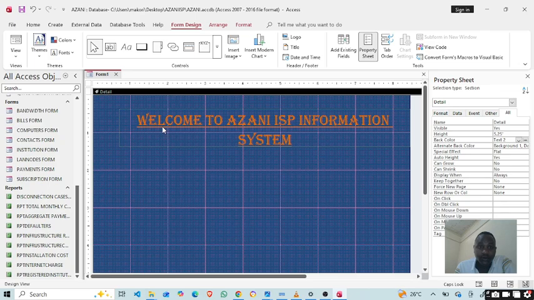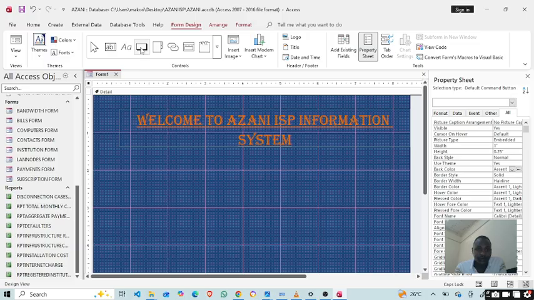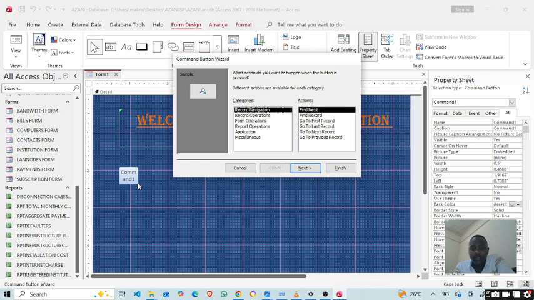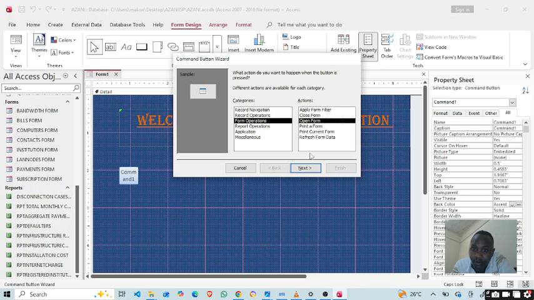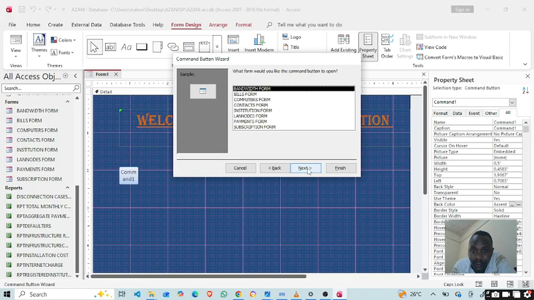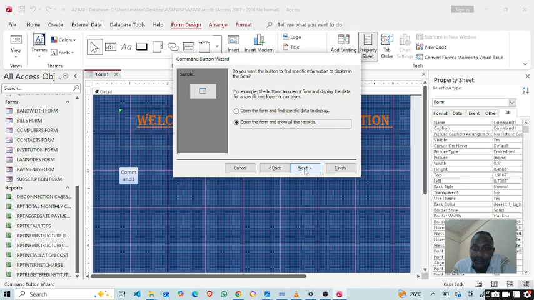So how do we put input screens? We go back to form design. We pick that pattern, then we bring it here. Then we go to form operation, then open form. Next, as you can see here, it has brought all the forms that we had created. I just click next.